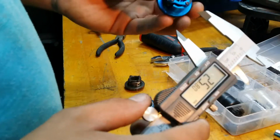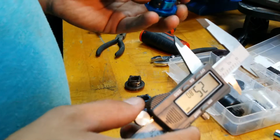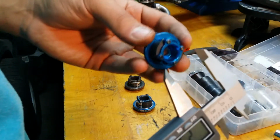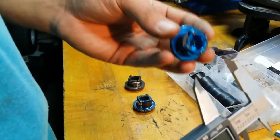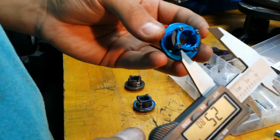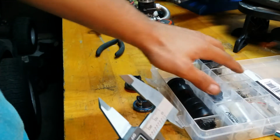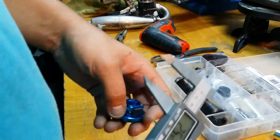Now this is a brand new clutch. This is just a stock clutch, stock shoes. I like the Losi stock shoes. I know a lot of guys who actually run the Losi clutch in cars other than the Losi because they like this clutch so much. It does wear out fast, but it's cheap to rebuild, and I highly recommend getting your clutch rebuild kit and then just keeping it stocked with the stuff you run out of pretty much.